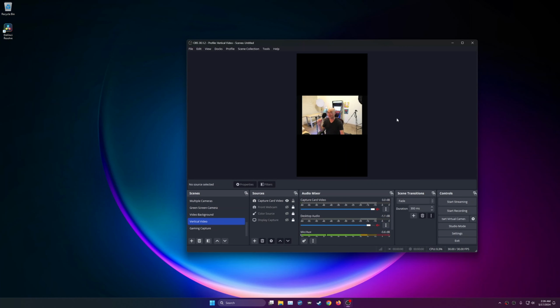Okay, so now I'm in the 6K open gate, and I know this looks weird, but this is using the full sensor, and this is a 3:2 aspect ratio at 6K. So when you have this, you actually have more information on the top and the bottom, as you can probably see here. If I go back to the other one, you see that there's less information on the top and the bottom.